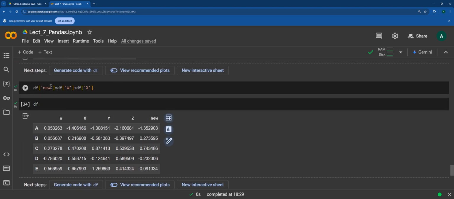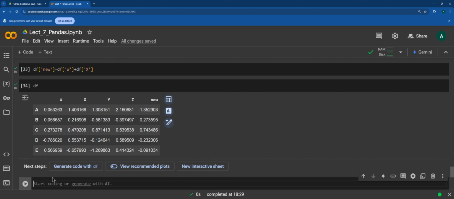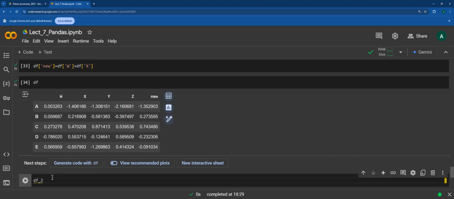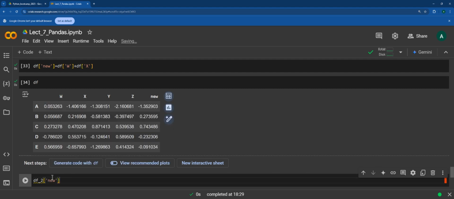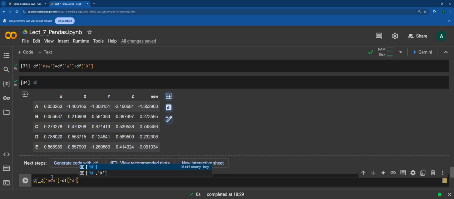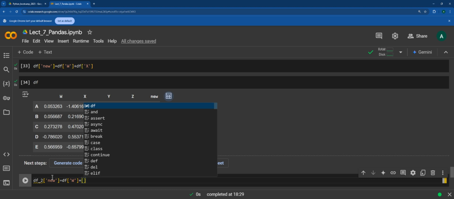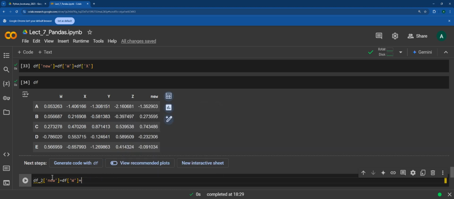Now guys, this is another sort of mistake that I've seen, that the students think, oh, how about if I just come and say df2, another df, new equals df w plus df x.